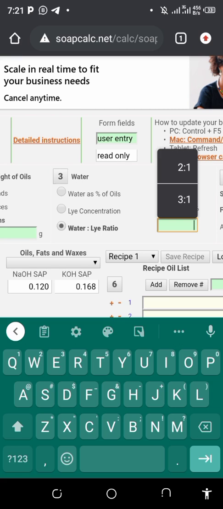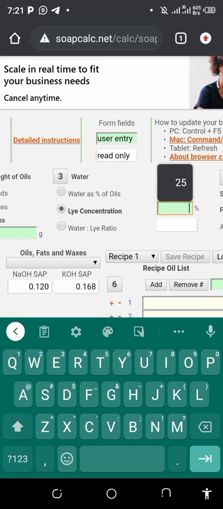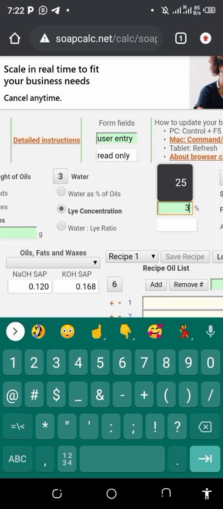Let me use lye concentration, which is common to everybody. Let's go by 25%. With a lower lye concentration, you use more water. When you calculate it manually like I do using a hydrometer, you get a 1:4 ratio, that's 1 part of your caustic soda and 4 parts of your water. Then you can use 30, 33, or 40, but let's go by 33. They want to use 50% lye concentration.